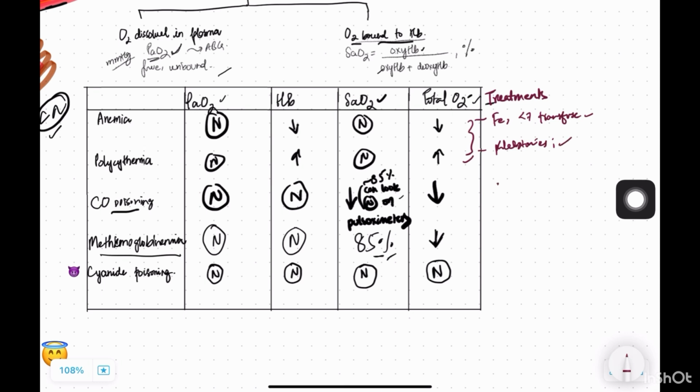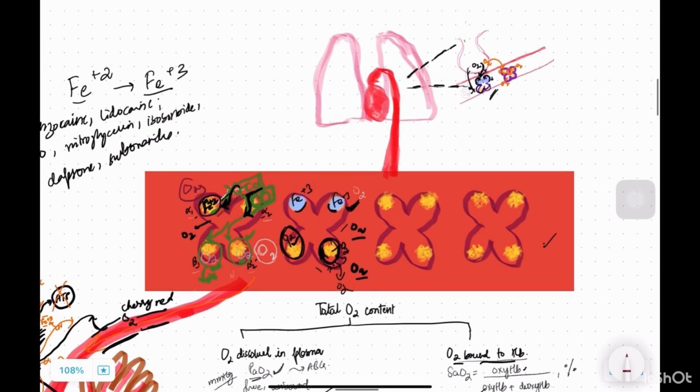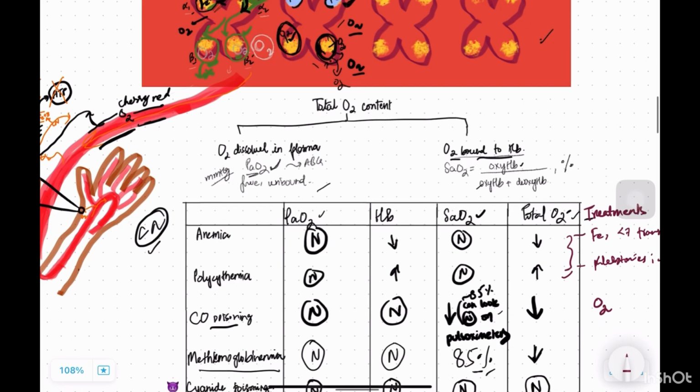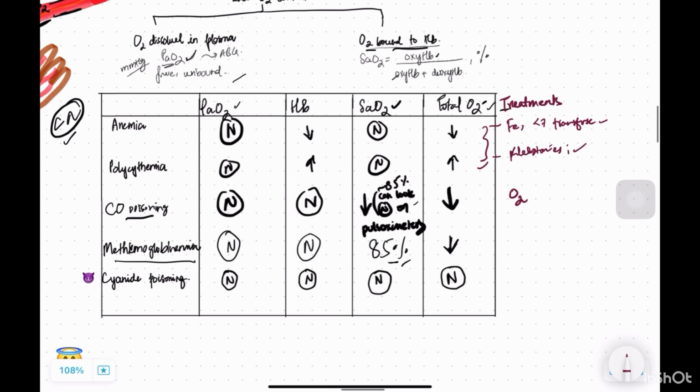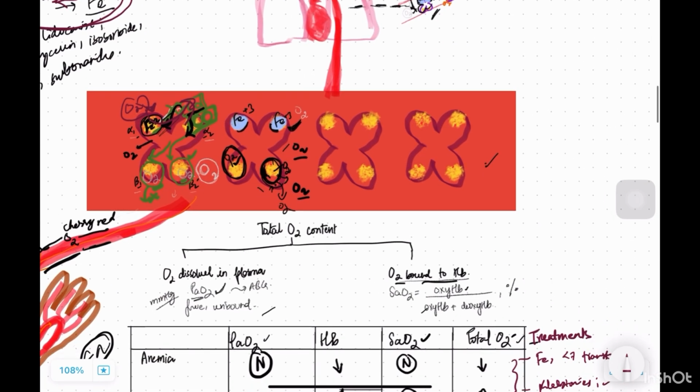In carbon monoxide poisoning, you will give oxygen. You will give hyperbaric oxygen so that your oxygen knocks out carbon monoxide. It basically has to overpower the carbon monoxide. Okay? And in methemoglobinemia, we will give methylene blue. We've discussed that the cause of methemoglobinemia is this oxidation that's taking place, right? So when you give methylene blue, which is a reducing agent, your ferric ion will turn back into ferrous ion. So this will be converted back into ferrous ion if you reduce this with methylene blue.